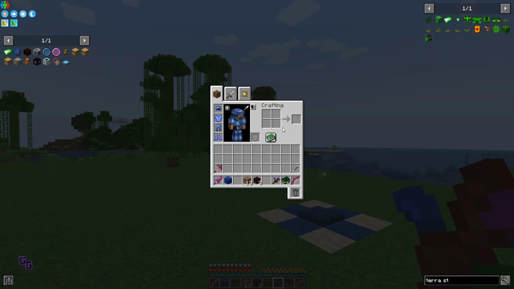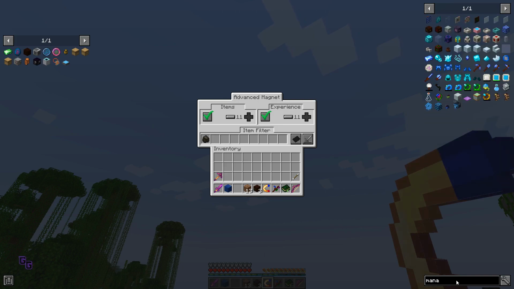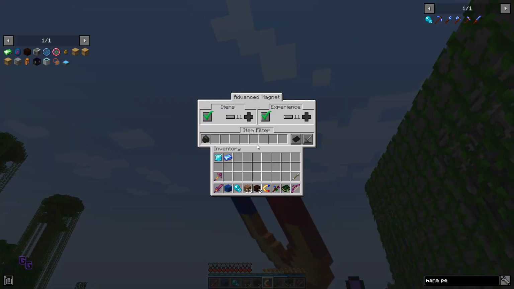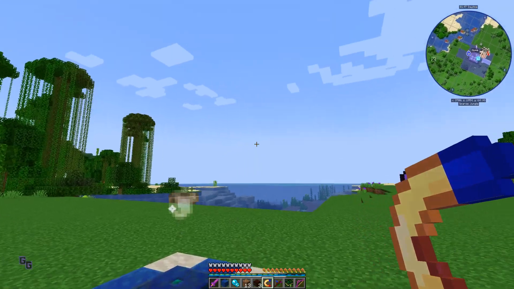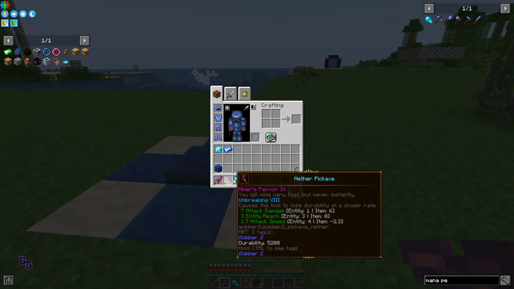So I'm just quickly going to open this, take out my filter. Nope. We have to have mana pearl added. Oh. Okay, so that's blacklisted. Okay, cool. So that's on. Then we can add it back there. Now we should not be able to pick this up.